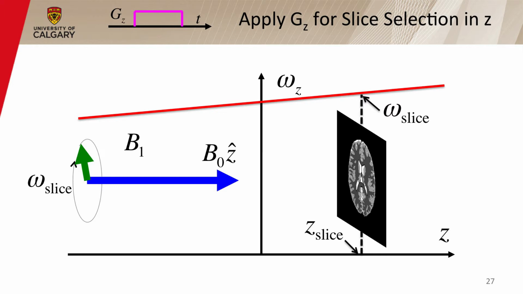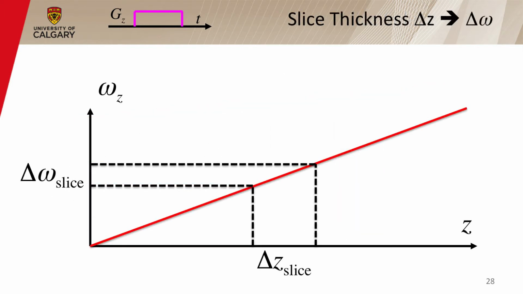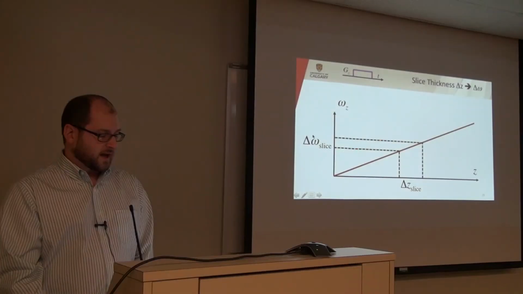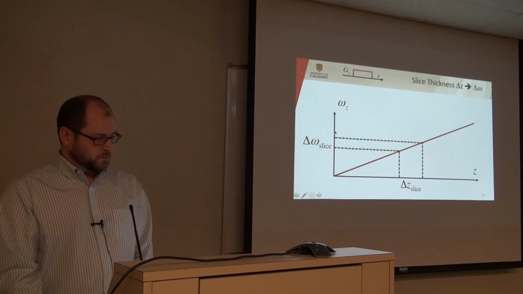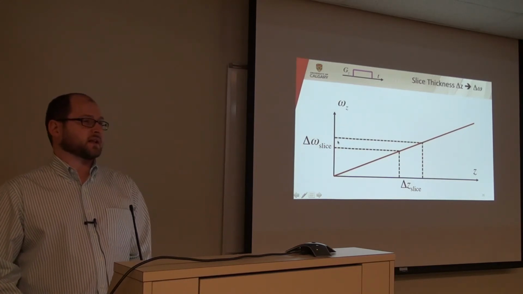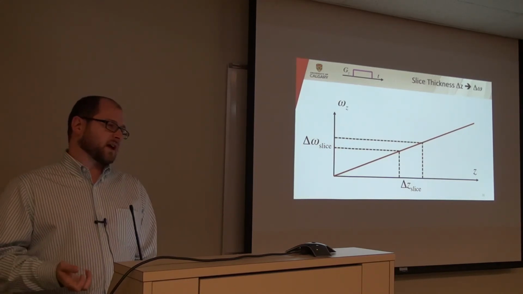Well, there's a bit of a hiccup there, and that's the fact that we don't have infinitely thin slices. We actually prescribe, when we're sitting down at the magnet, some slice thickness that we call delta Z in this particular case. And so because we want this slice thickness to happen while we have this GZ gradient on, what it means is that we actually have some corresponding slice frequency shift across that slice. And so that's going to have an impact.